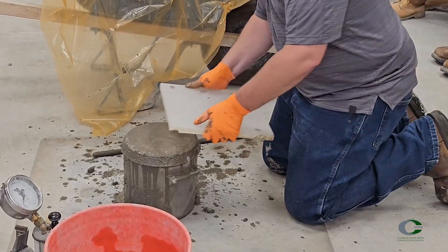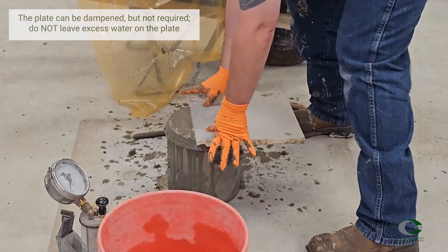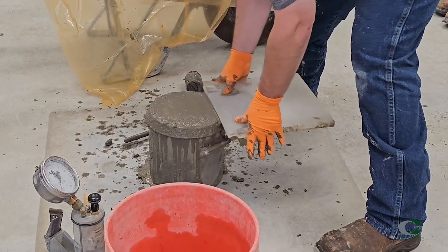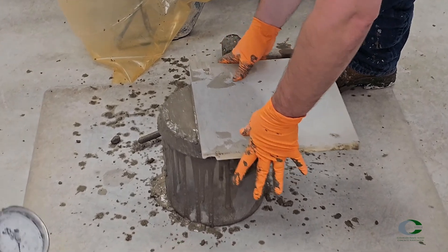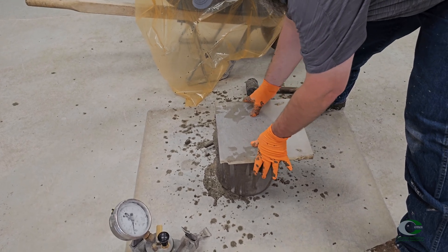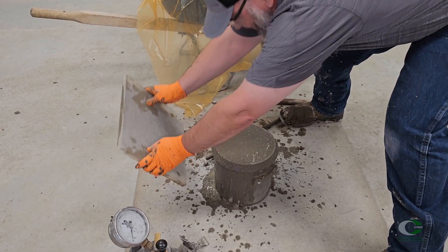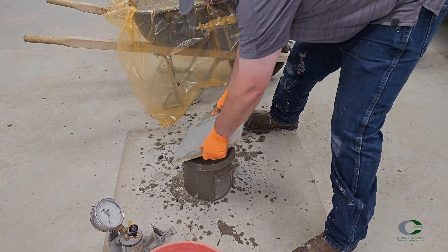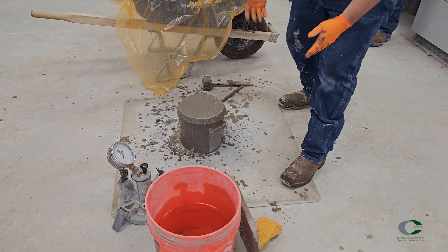Using the strike-off plate, the top surface should be finished smoothly. Press the plate flat onto the pot to cover two-thirds of the top surface. In a zigzag pattern, pull the plate towards you until the entire plate is off the pot, keeping pressure down and the plate flat the entire time. Place the plate back to the original spot covering two-thirds of the top surface, then again in a zigzag pattern push the plate away from you across the surface, keeping it pressured down and flat. Then incline the plate about 45 degrees and strike off the surface from one end to another several times — a good reference is going north, south, east, and west.